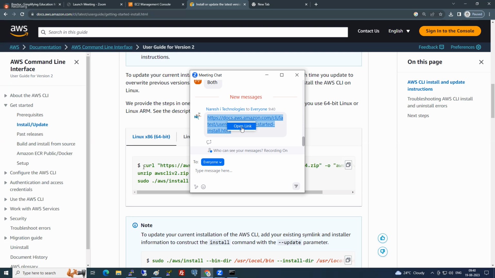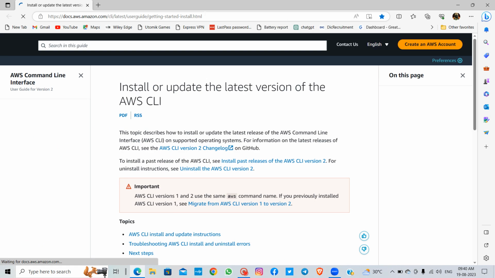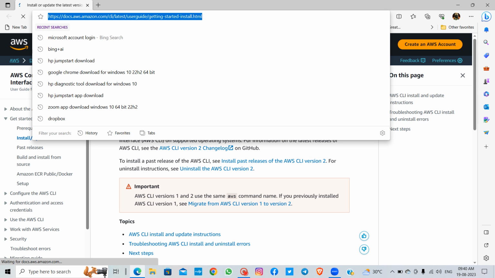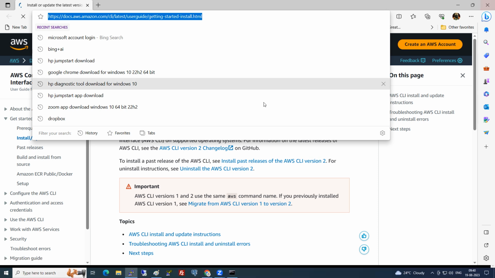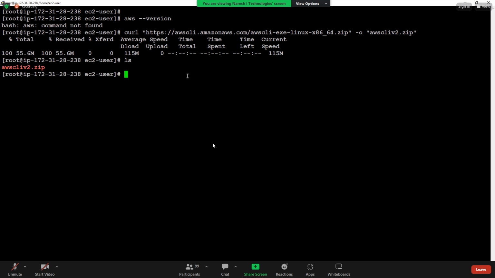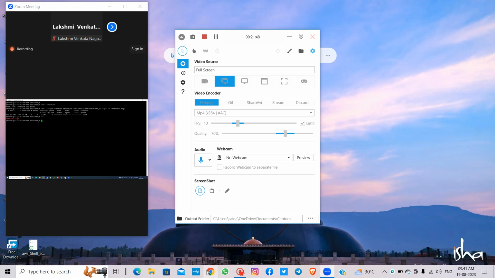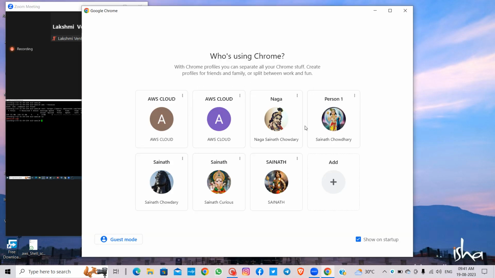x86. So curl is the command we use. Copy and paste. Enter. If you do ls, the AWS CLI zip file got downloaded. The curl command is used for HTTP requests, to download files. So do you see? We have the zip file. We need to unzip it, no? In your normal Windows laptop also, you download it and unzip it.